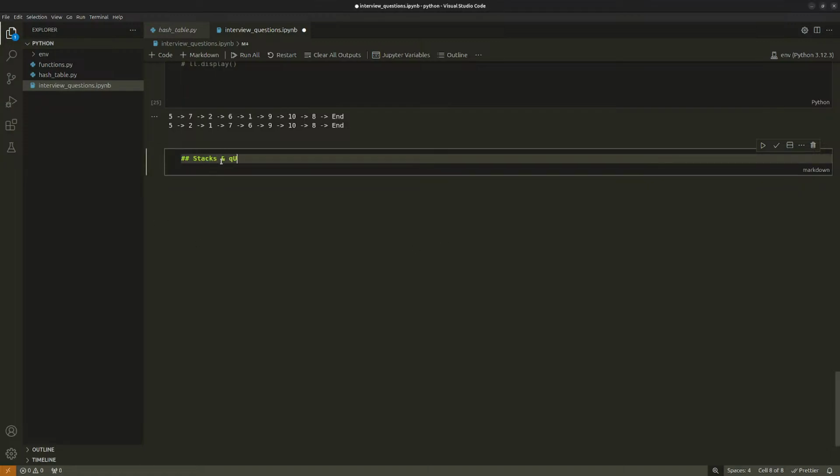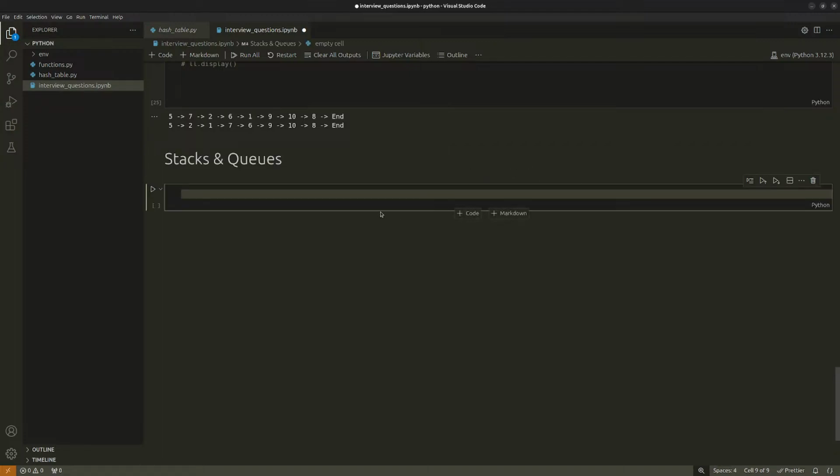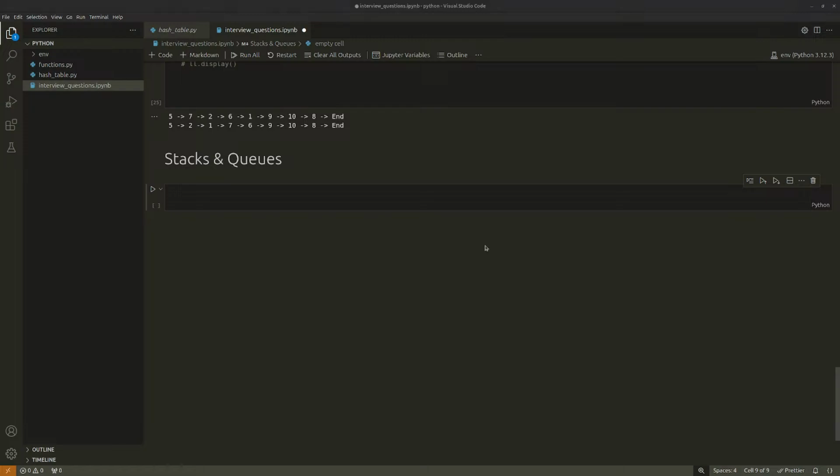Why doesn't it work? Oh, okay, I need to exit it. Let's add some code, and let's start working with stacks and queues, or basically implementing them from scratch.